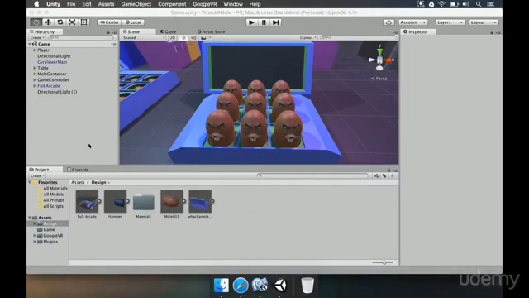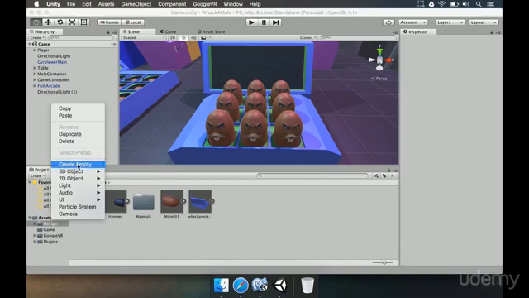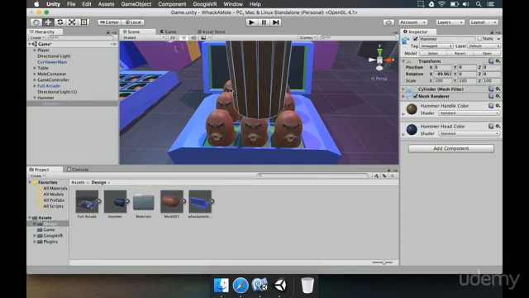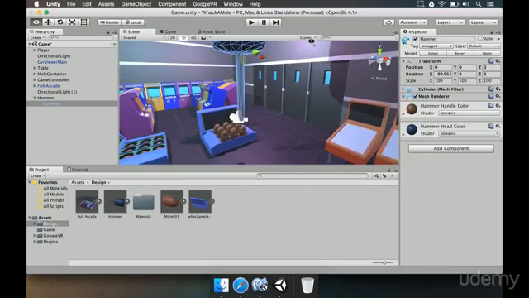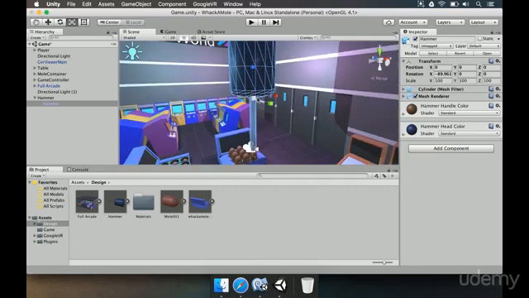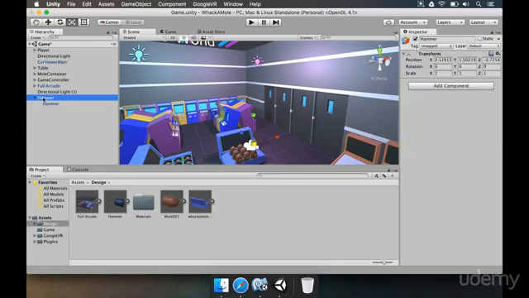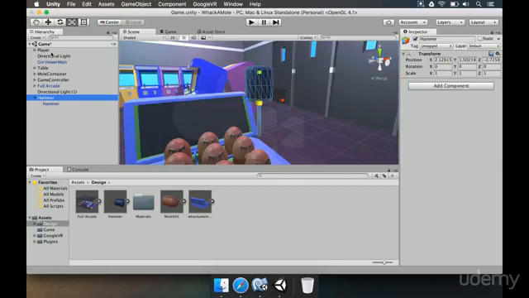Okay, so let's make a simple hammer logic. What we want to do is right click in the hierarchy, select create empty, and rename this game object as hammer. Okay, and we're going to drag and drop our hammer model inside of our hammer game object. You notice that it's a bit too big, so let's change its size. It's going to be much, much smaller, and put it on 0, 0, 0. So if we look closer at the hammer, it's going to look like this.